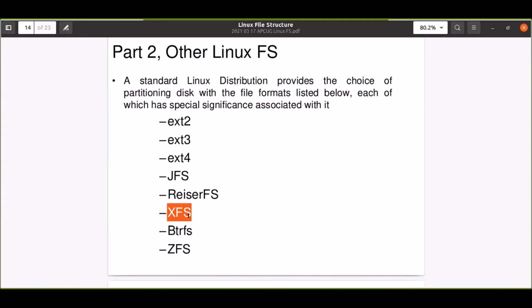For example, XFS, extended file system, which came from a company called Silicon Graphics, allowed a huge number of files and huge size of files and a practically unlimited number of directories and unlimited number of files inside. That's the design. So for something like EXT2, EXT3, there'll probably be a limit on how big a disk partition it can handle, but things like ReiserFS, XFS, BTRFS or ZFS have made it possible to have a large number of files, large file sizes, and a large number of physical disk partitions to be added and made to look like a single file structure.